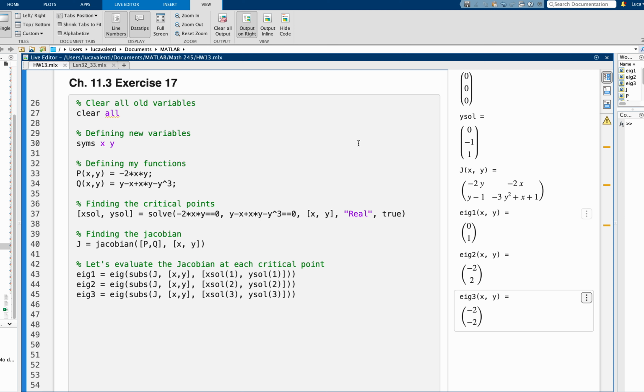Okay, so I thought this was really useful for me, and perhaps next time I'll show you how to do the gradient. Sorry, not the gradient. The slope field, the phase plane in Matlab.